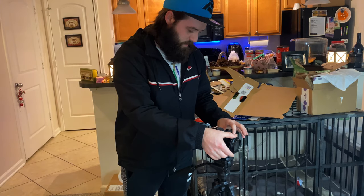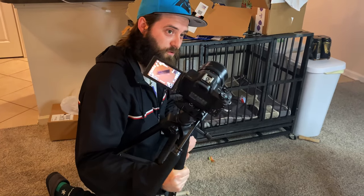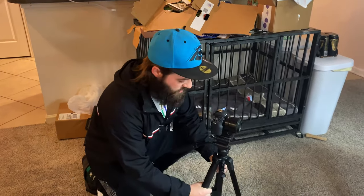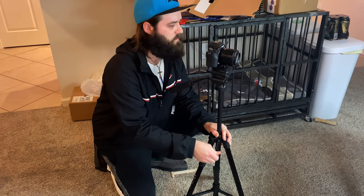Got a very nice f1.8. Probably not going to shoot that low. I do plan to do a video stacking up the Canon M50 against the iPhone 11 Pro Max, which is what I have, which is what this is being recorded on now. Just for the fun of it.